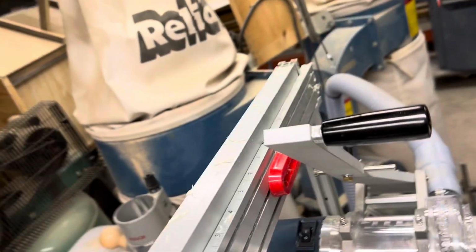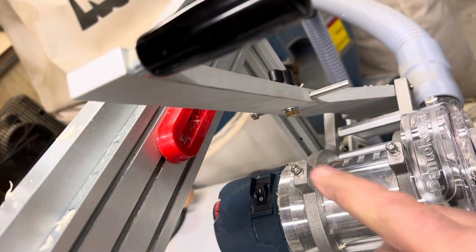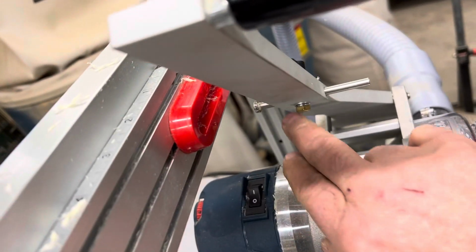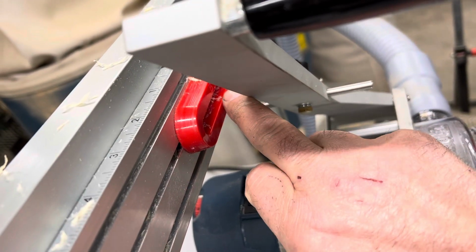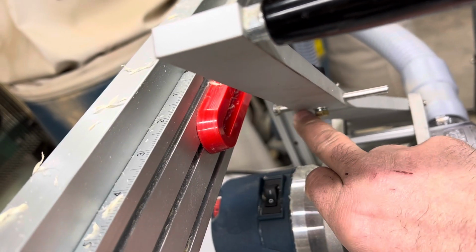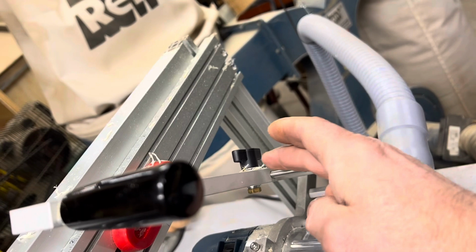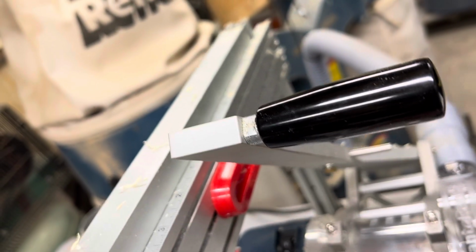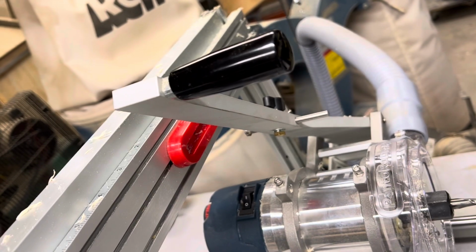And how the templates work, I'm trying to get in here with the camera, is there's two portions of it. The inside portion, if you put your fixture inside this portion and cut, you're going to cut the mortise. When you take this out, it slides out with a thumb screw here, and you put it on top, then you go around the fixture, that cuts your tenon. So that's how simple it is.